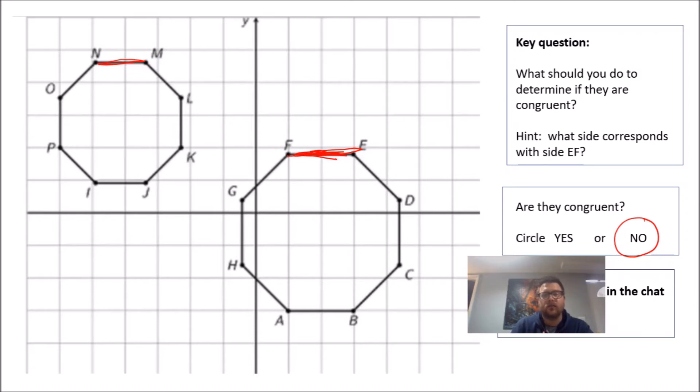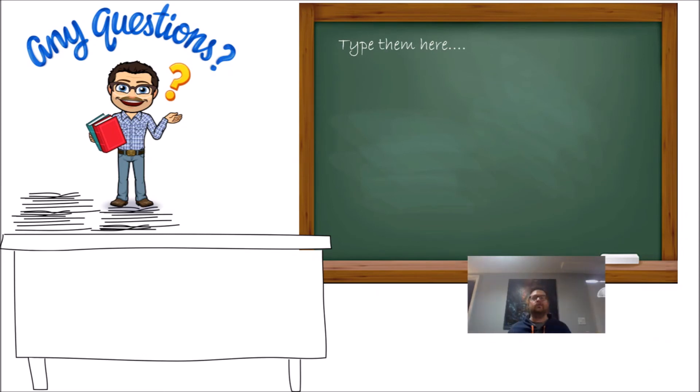Explain why. Take a close look. Look at side EF. How many units in length is it? One, two. One, two. Up here, we're going for one. Oh, not quite two. So you could easily say, sides are not same length. Sides are not the same length. Any questions? If you do, type them in the comments below. Leave them in the chat. I'll get back with you.